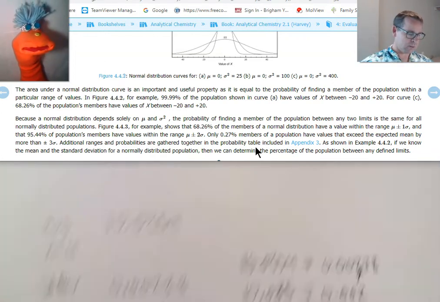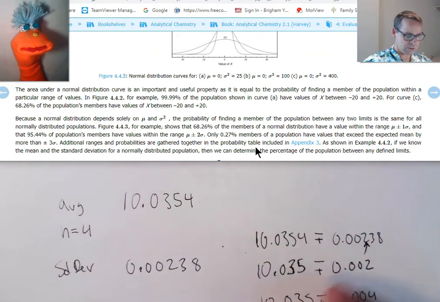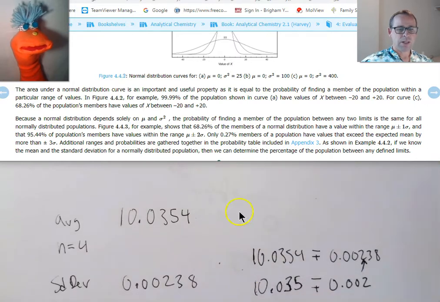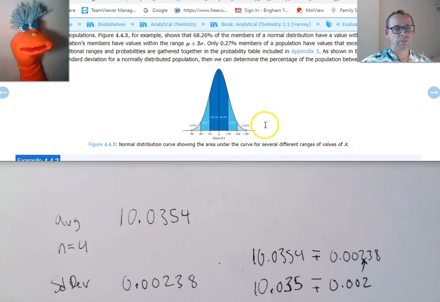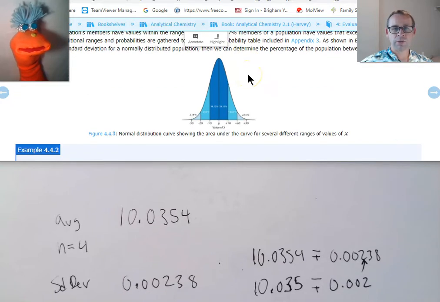If I can find it here. Our average and our standard deviation, which ultimately were expressed like this. Here's our average and our standard deviation, right? This average and standard deviation should encompass, based on the average and the standard deviation, what, 66%, 68%? There, 68% of all of the values within that population.